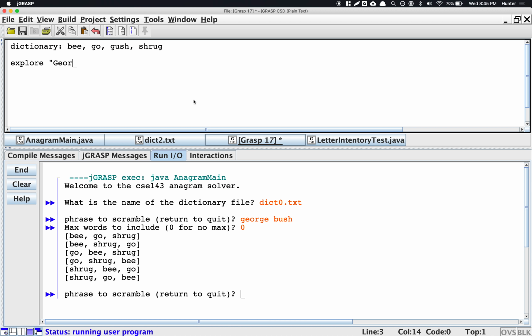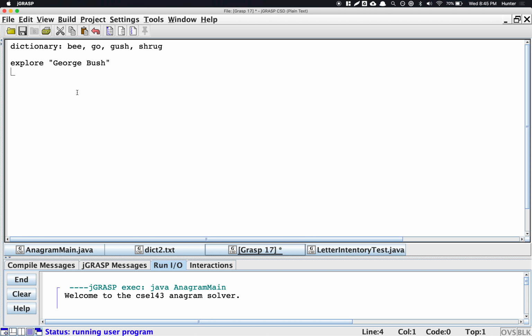Let's see what happens when you're given George Bush. Let's say you're asked to explore George Bush. What are the possible choices that you could include in your anagram? They're going to be either be, go, gush, or shrug. What is the first word you could pick to include in your anagram? It could be any of the words in the dictionary.